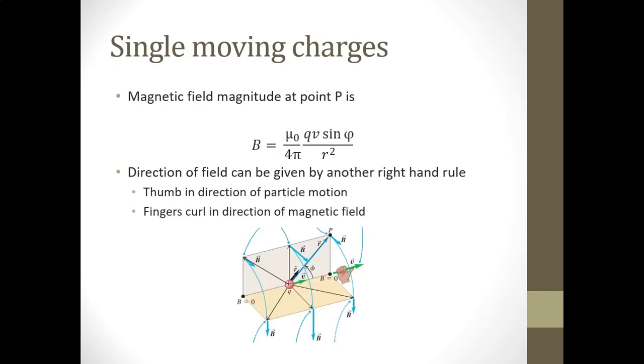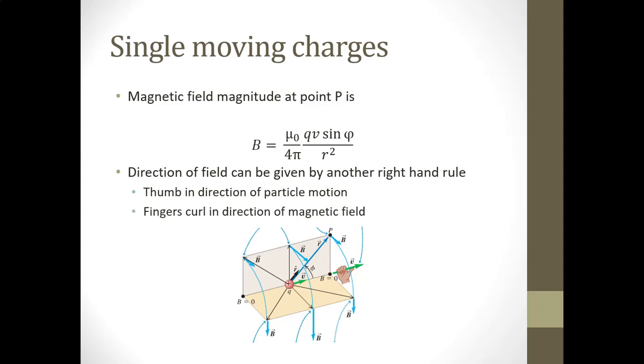So let's look at a single moving charge. We have this moving charge moving through space and want to figure out the magnetic field at point P away from the charge. I would have something that looks pretty similar to my electric field equation. That magnetic field is related to Q and V, so Q times V divided by r squared. That mu 0 over 4 pi is really our constant that gets pulled out. And then sine of whatever that angle is.